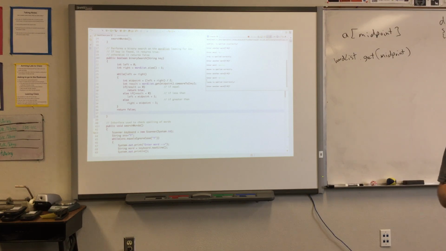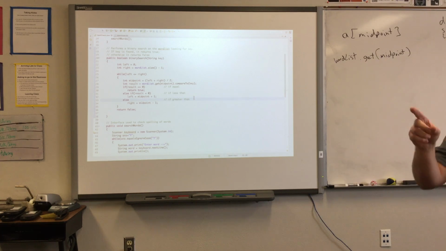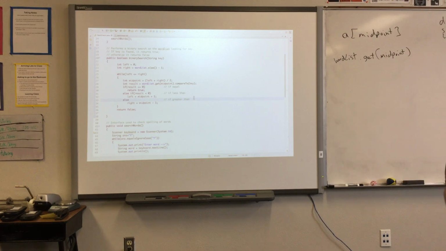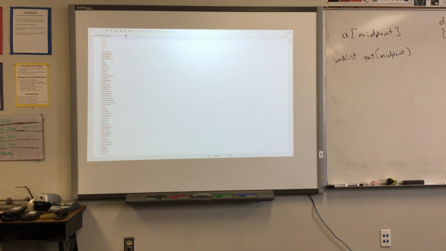Now the only real way to test this is for us to go in there and manually add Lucas and see if it finds it now. Does that make sense? Yeah. Let's do it. So there's only one catch. Can I put Lucas right at the beginning? No. Where do I need to put it? Alphabetically.